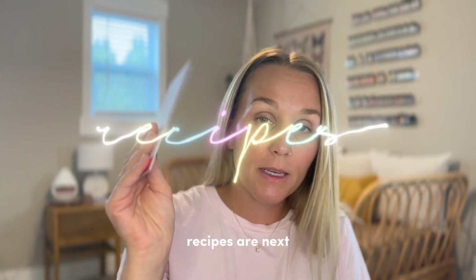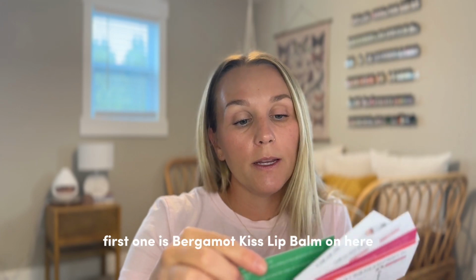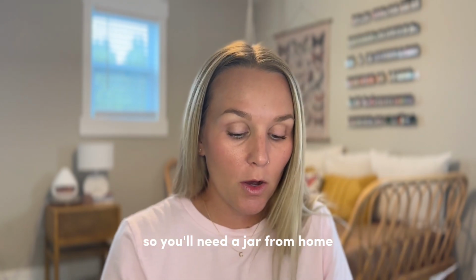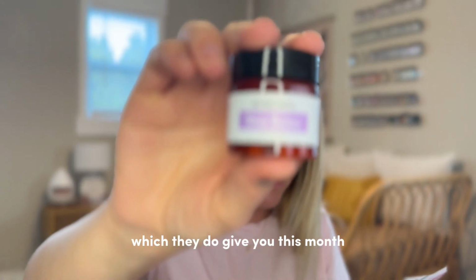Okay, recipes are next. So you get 6 recipes. Let's see, 1, 2, 3, 5, 6. First one is Bergamot Kiss Lip Balm. And on here it'll tell you what you need from home. So you'll need a jar from home. And then you're going to be using shea butter, which they do give you this month.